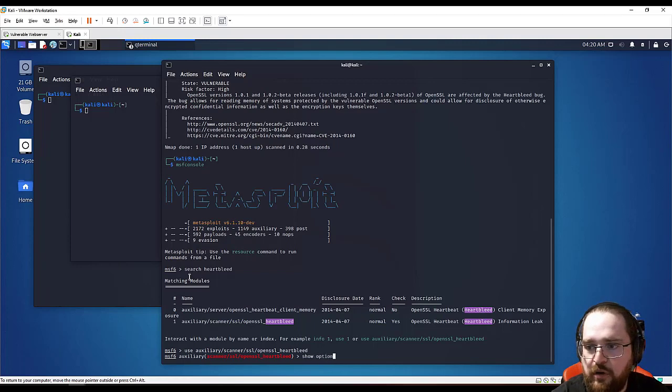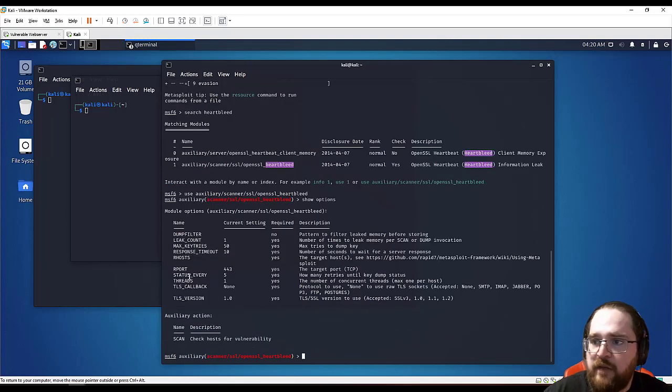We can do our show options, and from show options, we can see things that can be configured. All sorts of information. By default, everything's configured except for our hosts. That's the only thing that you need to have configured. If it was on a different port, as an example, or you want to change your amount of tries, we can do all that sort of stuff from here. But what we're going to do is set our hosts to 192.168.168.143, which was the address that we found through our nmap scan.